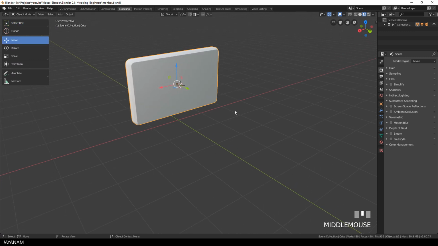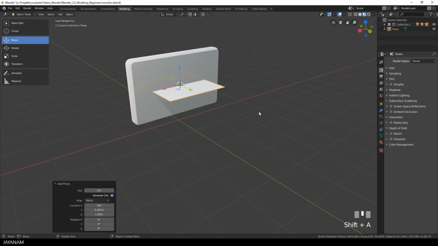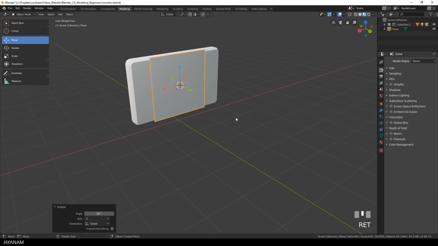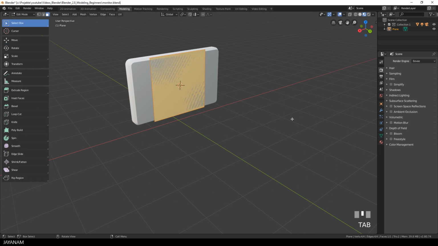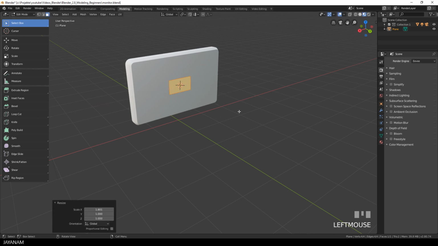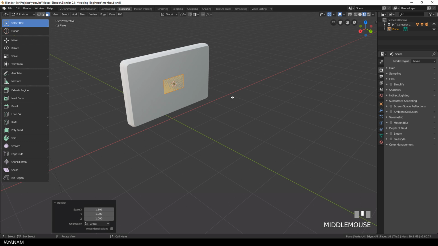Alright, so let's go to object mode and add a plane, which is added now at this location. And this is the starting point for the connector. I press R, X and type in 90 to rotate it 90 degrees around the X axis. Then I go to edit mode and scale it down by pressing the S key, and then increase the size again along the x-axis. You remember, you just have to press S and X.